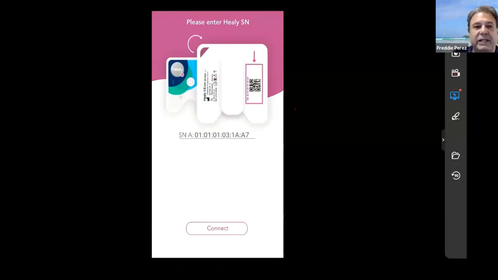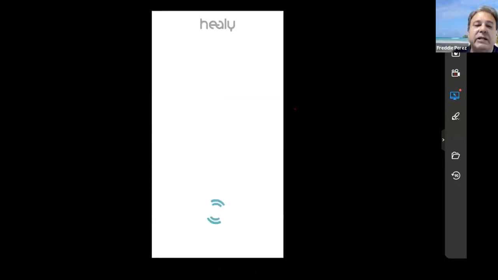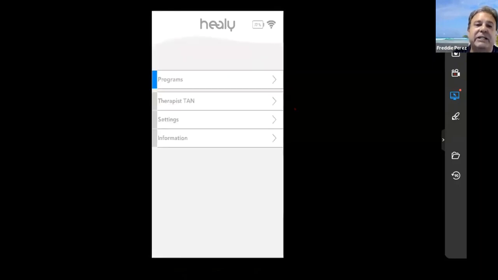One of the things that Ken was mentioning as well, right? If you have multiple Healys, or we were in a hospital and it picked up multiple Bluetooth devices, I always suggest that you memorize the last 4 digits on your SN number. That way, if there are multiple, instantly you'll be able to pick yours out. So when you're in this screen, the next thing is to connect. So you'll just tap that connect screen. Now you see that blue wheel is turning. Boy, that's a good sign.